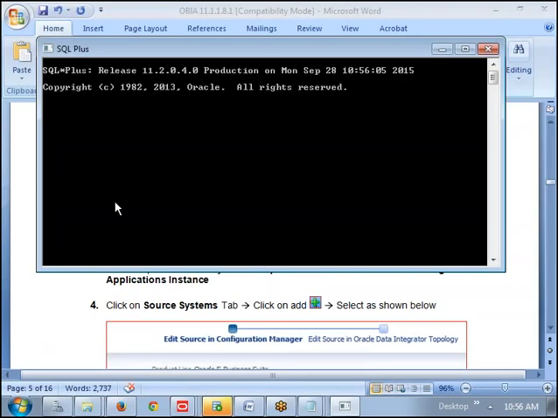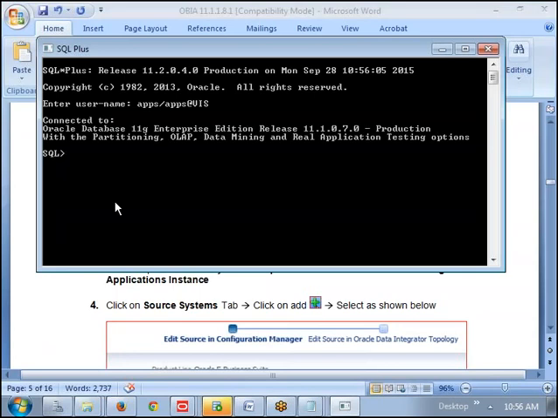I am opening SQL Plus. I am typing sqlplus here. My username is apps, my password I have also given as apps, and the database name is BAS. Then enter. If that other database is running perfectly, then we are able to log in. Now it is working perfectly. That is the reason we are able to log in.